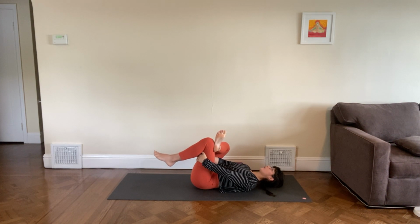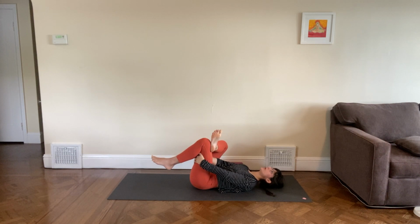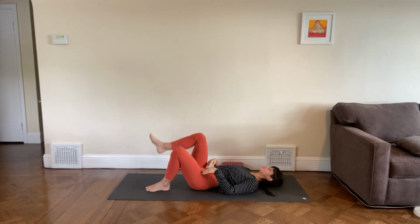You can play with your pelvis here as well. So if you tuck your pelvis under and let your low back press down into the ground, you'll notice what happens to the stretch versus if you tilt your pelvis and reach your tailbone towards the earth, let your low back lift off the ground, right? Slightly different stretches. Go ahead and release. And let's switch sides.